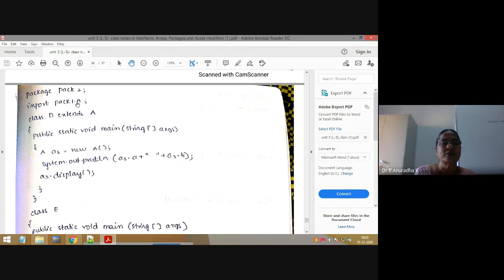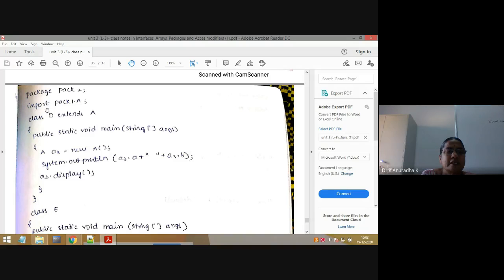So when you import like this, what will happen is class A becomes part of this pack 2. So inside pack 2, we can assume there are 3 classes. What are the 3 classes? Class A, which is imported from pack 1, and class D and class E. So with respect to these 3 classes, I am writing one subclass to A and one non-subclass to A. So class D extends A, means this is the subclass of A in another package, because class A is there in which package?